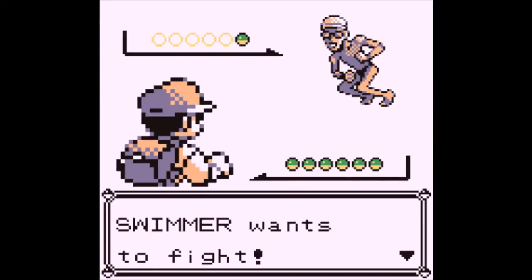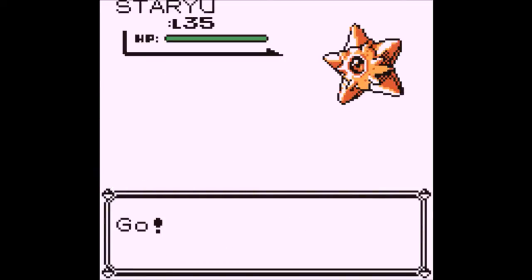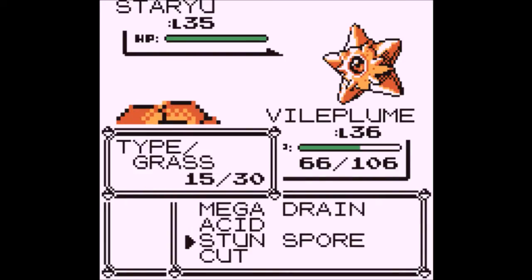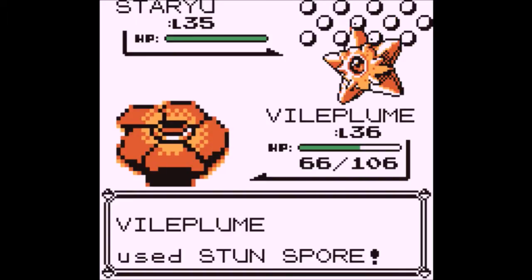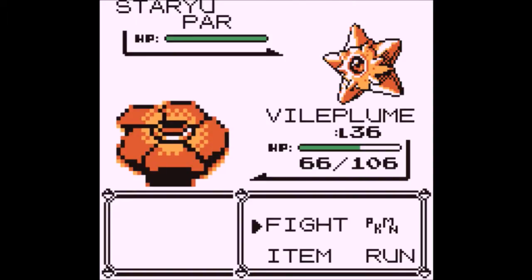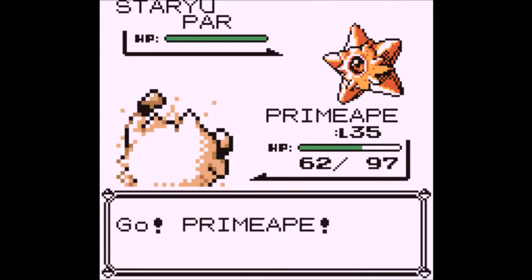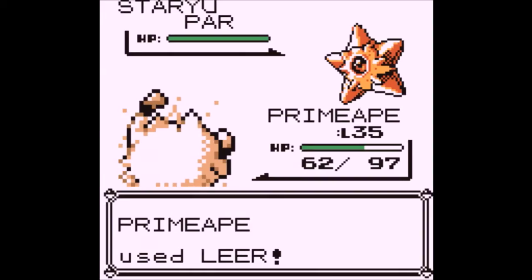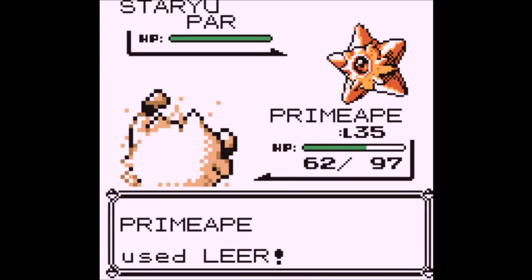And the next trainer has one Pokemon. It's a Stony level 35. Let's give you a Stun Spore, and raise defense, and switch to Primeape. Oh, it's over defense because that's Harden. One more time.